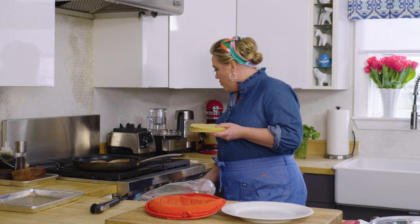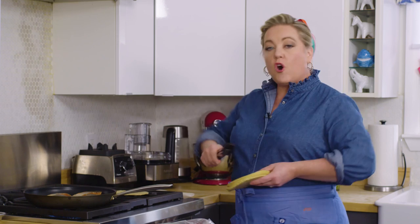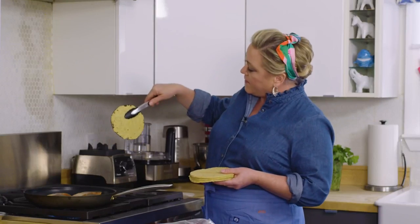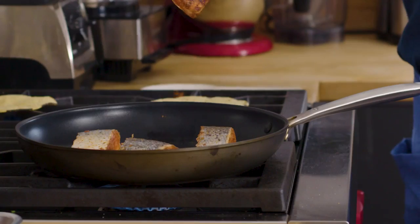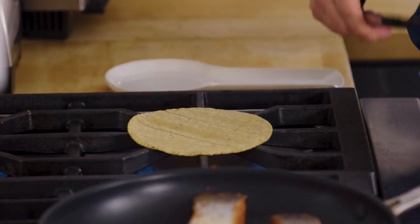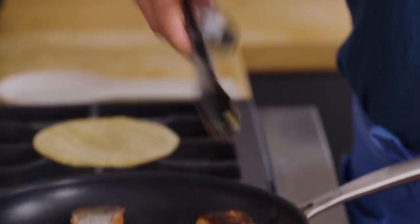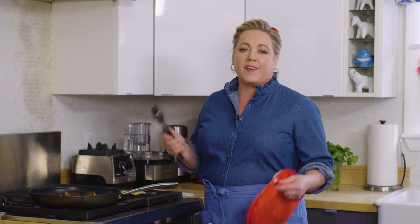For the tortillas, I like using corn tortillas — it's traditional — but flour tortillas also work well here. This is how I like to toast them — right on the burner. This works if you have a gas stove; if you have a glass stove or induction, you would just do them in a pan. But if you have the opportunity to toast your tortillas over a live fire, do it — especially a campfire — because that char adds serious flavor. See how that's just charred around the outside, a little bit spotty? That's what we're looking for. I have a tortilla warmer — less than $5 — and after I toast the tortillas I snuggle them in here; it keeps them warm for at least half an hour.